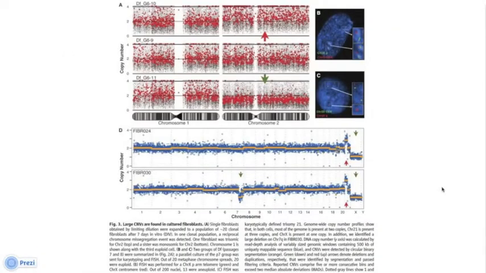The researchers performed 2 experiments to confirm that low-level aneuploidy and CNVs occur in single fibroblasts. In the first experiment, single-cell clones were obtained by limiting dilution, and they were expanded to about 20 sister cells over 7 days. As can be seen from the figure, CNVs are observed in one clone. Chromosome missegregation was observed as a gain of chromosome 2 in one cell and loss of chromosome 2 in a sister cell.